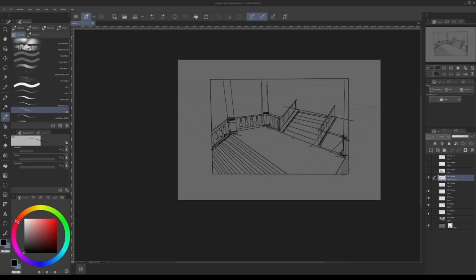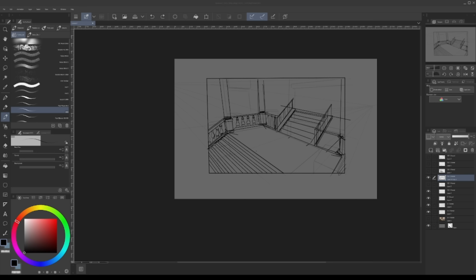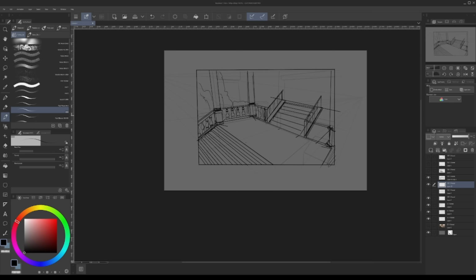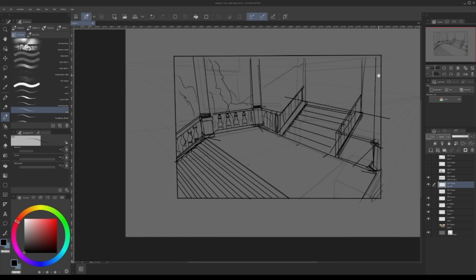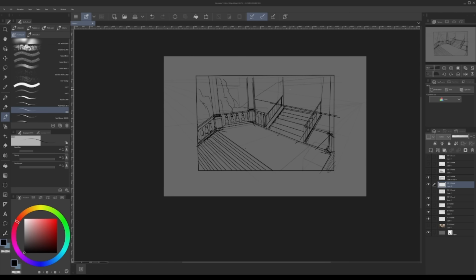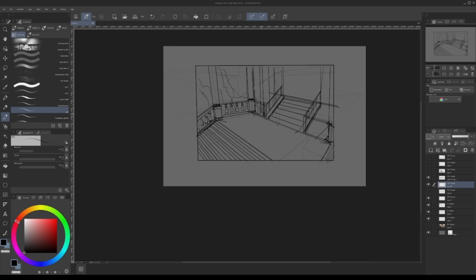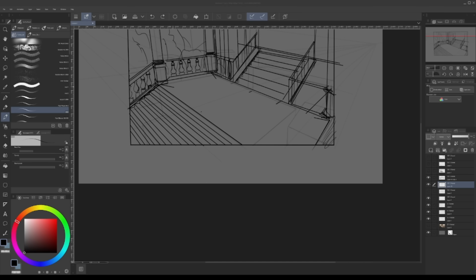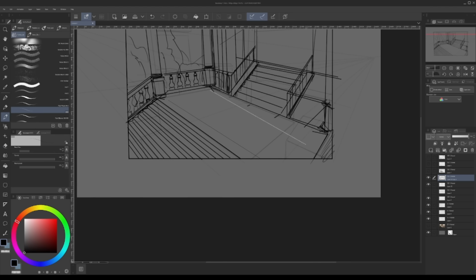Values are also very essential for a good composition. I won't go too deep into that here, since this video is about drawing, not painting. But always keep in mind that areas of highest contrast between light and dark will attract the viewer's attention most, especially if the contrast is on a character, since we naturally look at other people's faces first. So use that to your advantage.